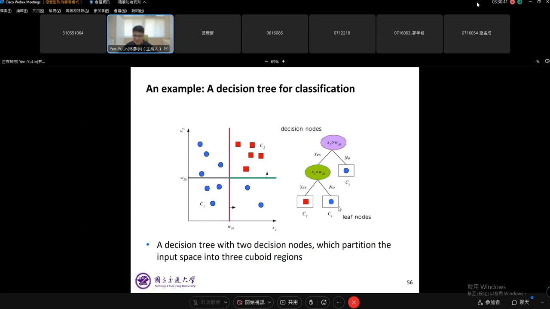For a regression problem, for each leaf node, we don't associate a class label to each leaf. Instead, we associate a regression value to a leaf node. So a decision tree can be used for classification and regression. A decision tree implements a divide and conquer strategy to carry out classification and regression.